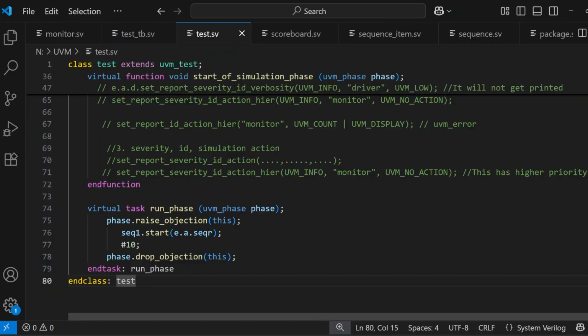So in case you want to log your reports, your summary, into a separate text file instead of printing it on a transcript, you could do that by replacing the simulation action with UVM log. And before that, you need to declare a file descriptor, and you need to use the SystemVerilog construct called $fopen, which we will use to open and write a file. So let's begin.